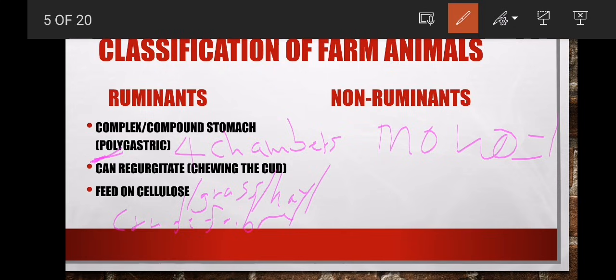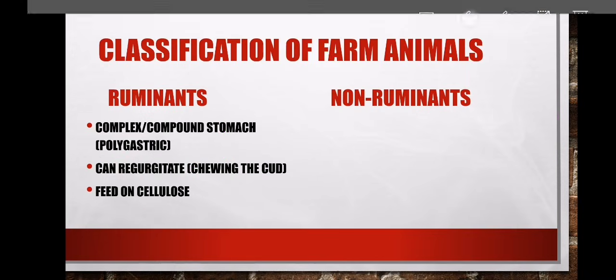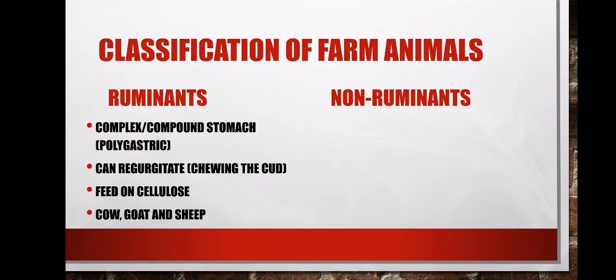Then, good people, let us look at some examples. It's very important to know the example. You can now think, okay, which animals can eat grass and they can also regurgitate? Which animals cannot eat grass? We will look at it in this manner. For ruminant animals, the animals that we will study about here in our syllabus, our curriculum, we look at cow, we look at goat, we also look at sheep. You can say cattle for a cow. Okay, fine. So this is how I want you to master it.